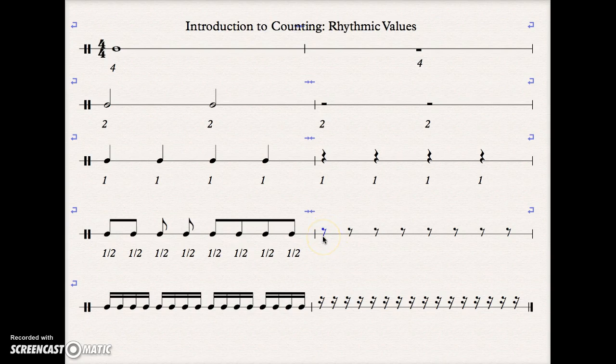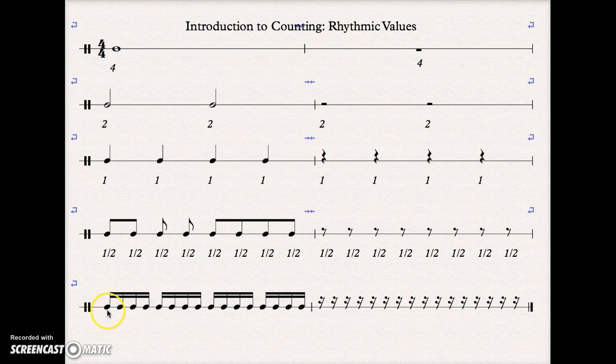Now, these are the equivalent eighth rests. They also get 1/2 of a beat, and of course, because they are rests and not notes, they do not have beams. So we could continue to label down and call all of these 1/2 of a beat eighth rests.